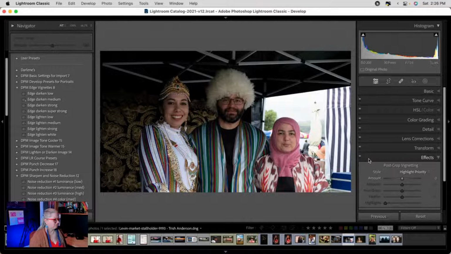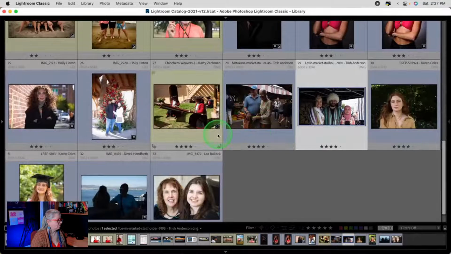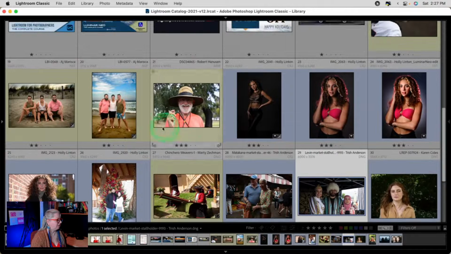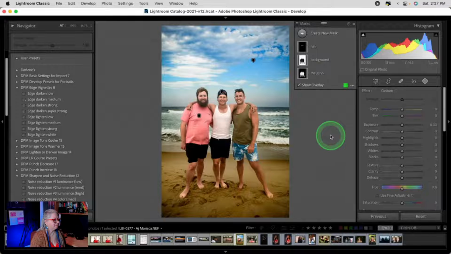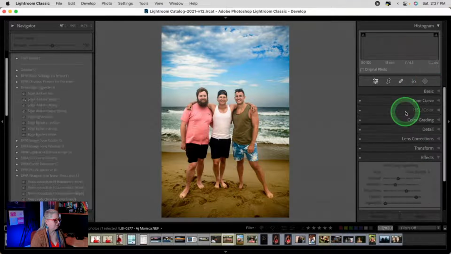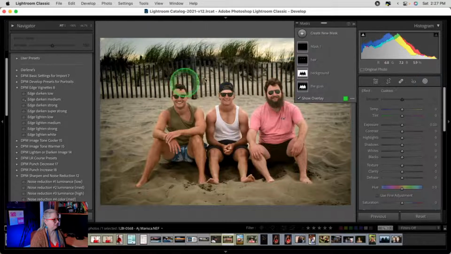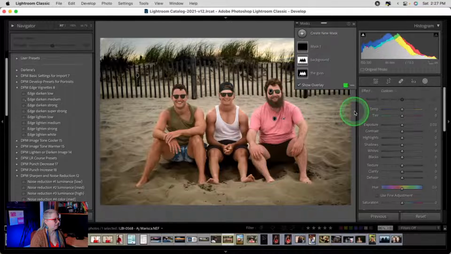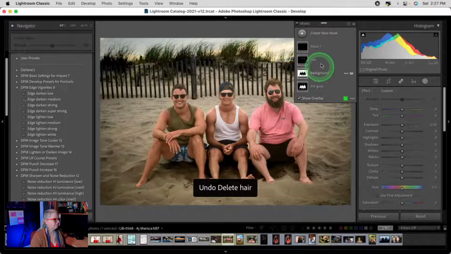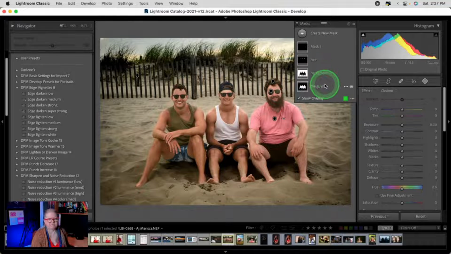Oh, I didn't tell you guys how to save the preset. So let me go back here for a second. When we did the guys on the beach, I applied these two things, right? Let me do it on the other one because I think they don't need their hair done on this one. So I'm going to remove hair. I wouldn't want to have the eyeglasses in there either. See, it actually is doing something good on his hair. So I would just have the preset saved with the background and the guys.